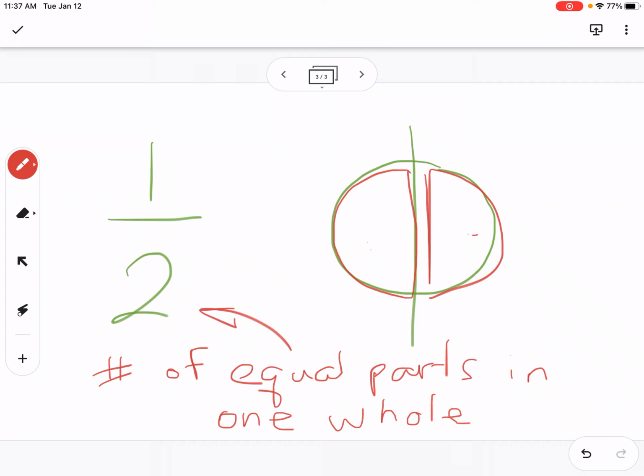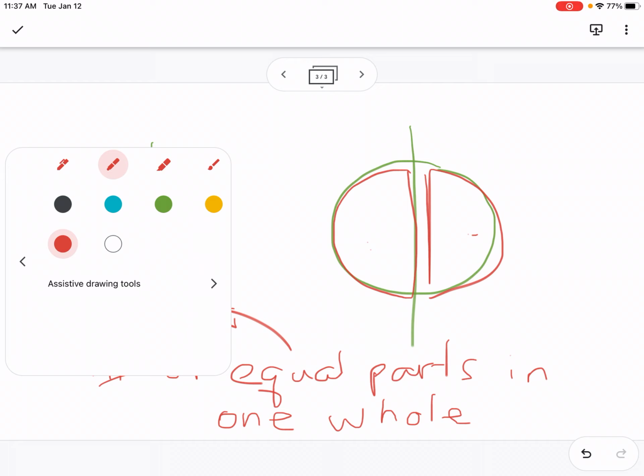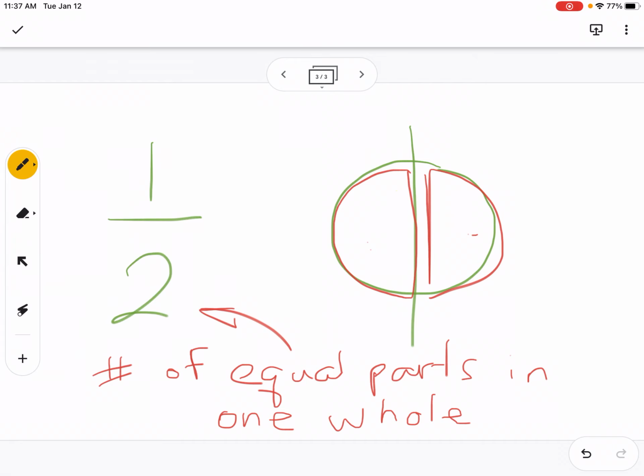So the circle that we had, we cut into 2 parts. That was a whole circle, a whole pizza. The whole thing has been cut into 2 parts. So the bottom number 2 tells me that the pizza has got 2 parts that the whole thing has been broken into. Now, the top number is 1 in this case. If I gave you this slice of the pizza, then I would have given you 1/2 of the pizza. I would have given you 1 piece out of the 2 that it takes to make one whole. So the top number 1 is talking about your 1 piece here.